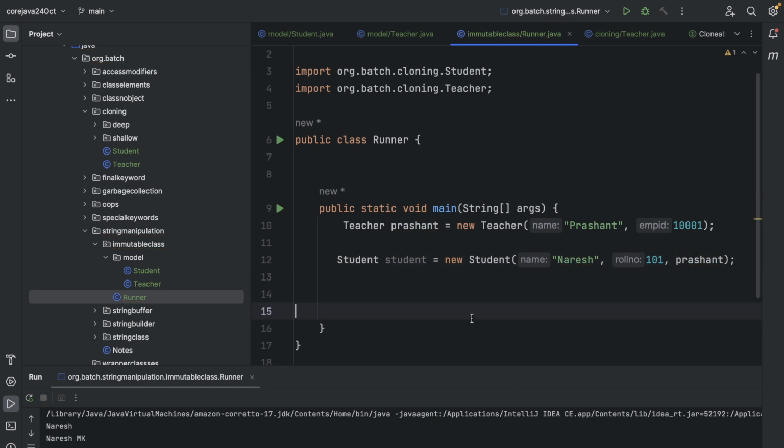Now I need to make sure that this student once created cannot be changed. Am I clear? Anything that I have written over here, these values cannot be changed. In the string also the same thing happens, right? Whatever I have created the string with, it cannot be changed.